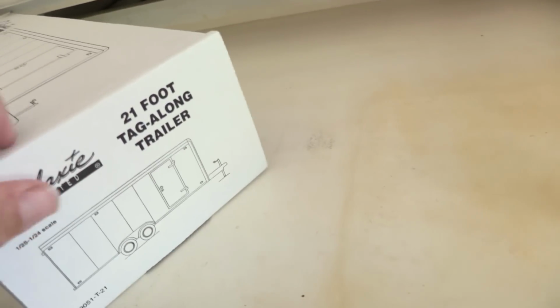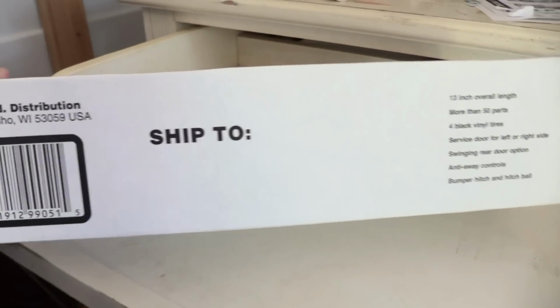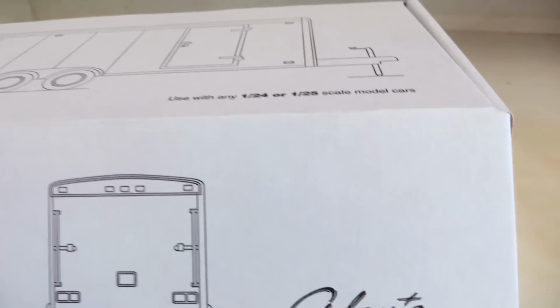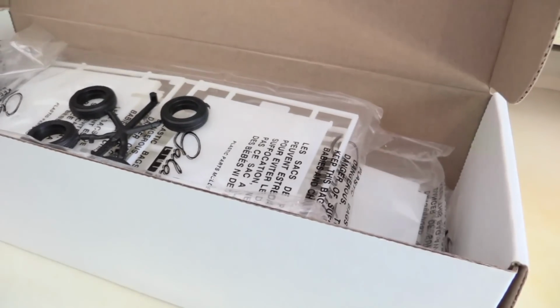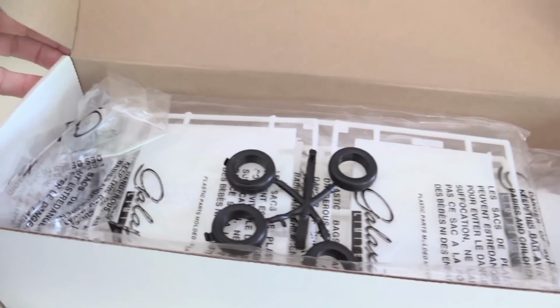It's not a lot. They're not rare, but in case you are wanting to buy one, this is going to get you a good look inside the box. And then coming up very soon is going to be the actual build. It looks like I'm fumbling around with the box because I'm holding the camera with the other hand. Guess we all know that. So anyway, here's a quick look at the way it comes packaged.